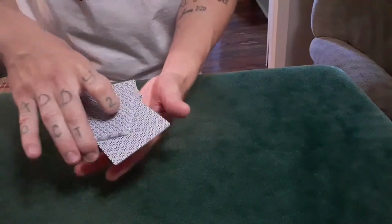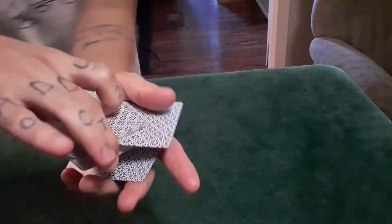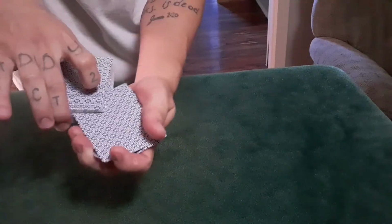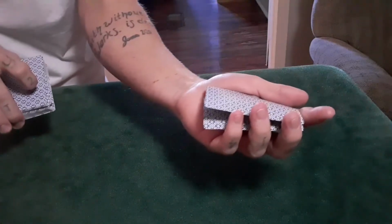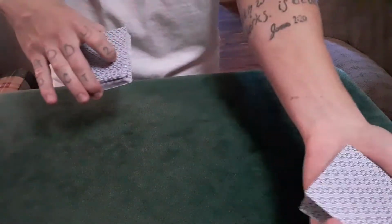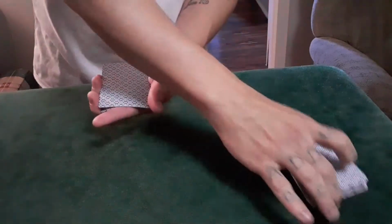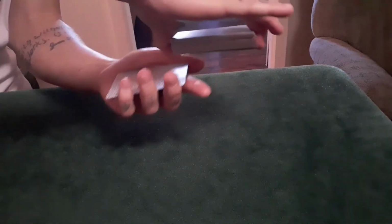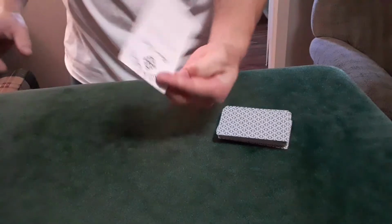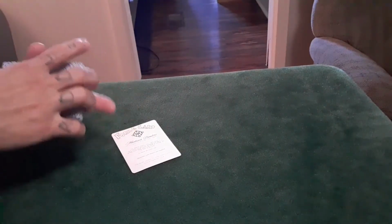So whenever I pull their card out, I'm actually taking the bottom card along for the ride, and I'm pulling that card out. I'm very careful to coalesce everything. That's the reality. But it's just a fast action of pulling the card out, and then when you're coming back here, you're actually setting the deck down. So in the action of setting the deck down, you're swiping away that card that they picked, leaving that bottom card, that force card.